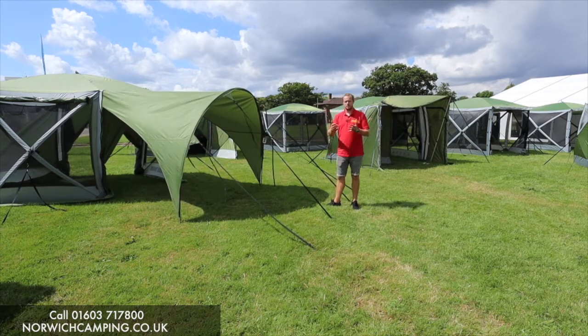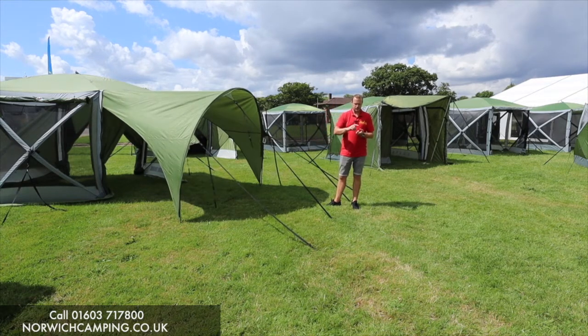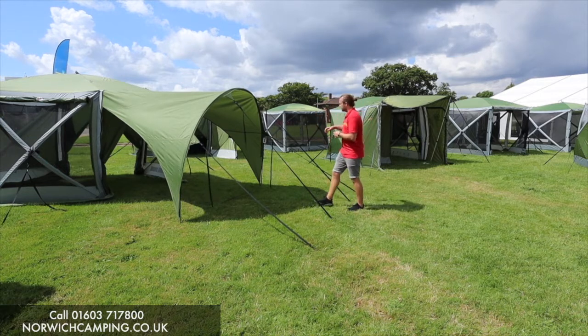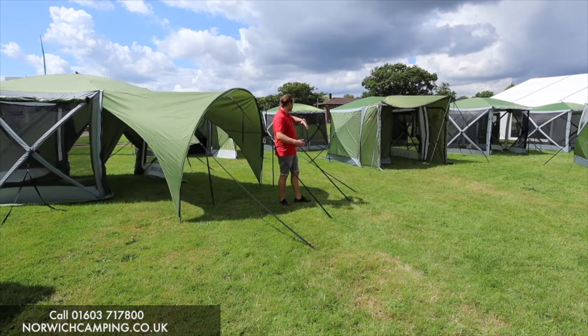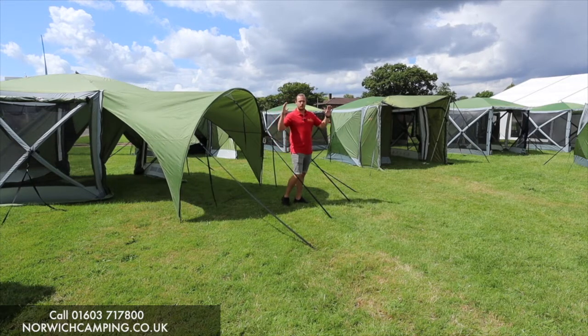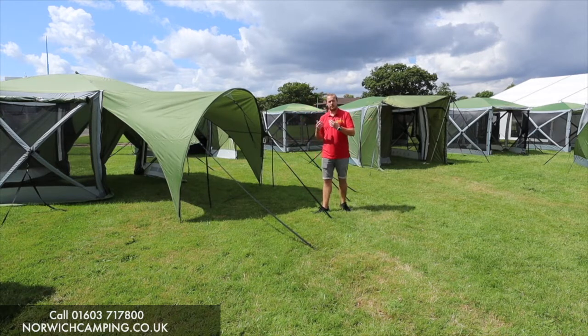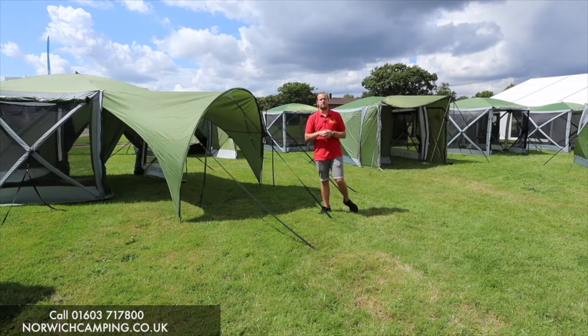So the six and fours refer to sides — so there's a four-sided and six-sided. The pro ones all come with sides built onto it, so you can see the sides already built on. You haven't got to buy the sides as extra — they're all built on, every single side comes with it. The non-pro ones don't have sides, they're just mesh panels, but you can buy sides to cover each side individually if you wanted to.